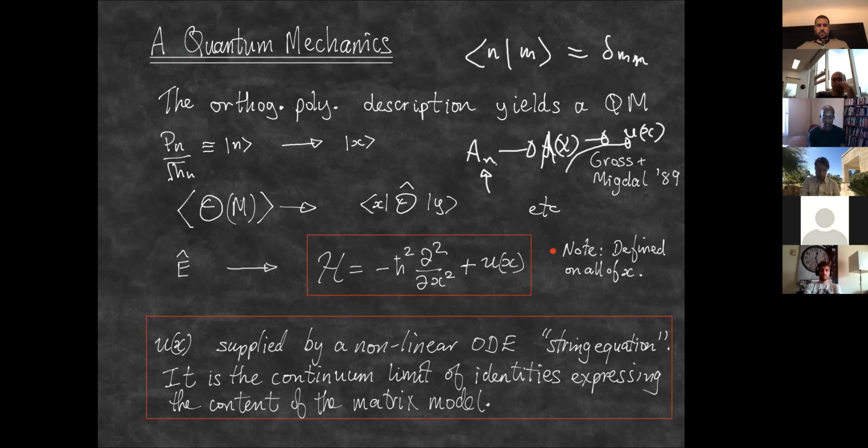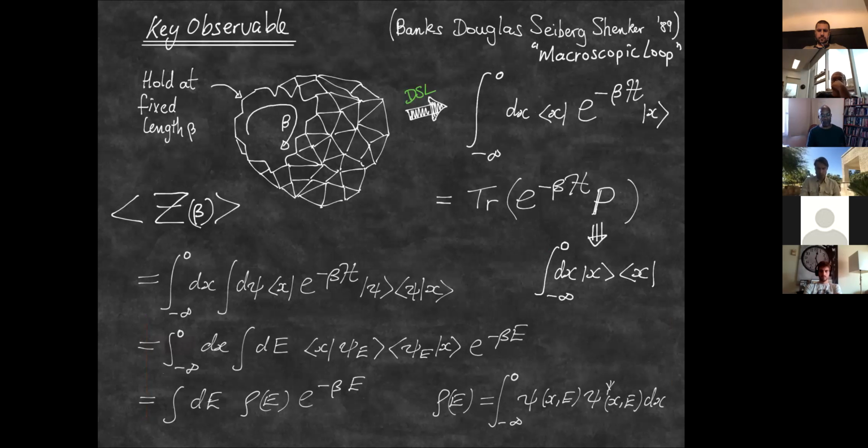Okay, a key observable in all of this language, which you might want to ask in the old string theory days, you asked it for good string theory reasons, and in a quantum gravity context, you ask it because it's a nice observable as well. And now we're seeing it's a natural thing to ask in the JT context as well, is what happens if I have a loop, if I cut a loop on these surfaces that I've been discussing, keep it at fixed length, which I will suggestively call beta, and then do the double scaling limit, cream off all the good surfaces which couple to this beta.